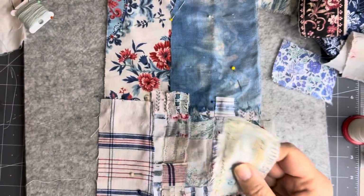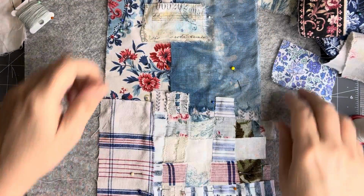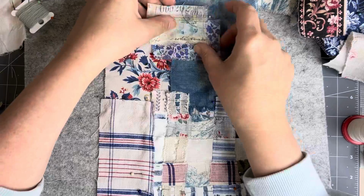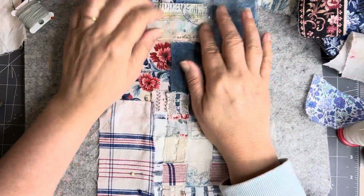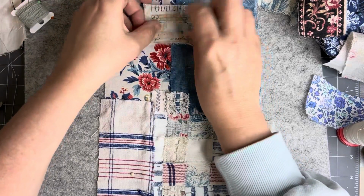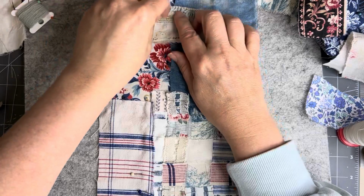Don't love those. Yes, I think I'll do that one. Do I want to put it with this one? Even have that like that. No, that's too busy. I'm just going to have this. Do I want it that way? No, because it's on that line, so I'm going to put it there. Okay, I've made a decision.